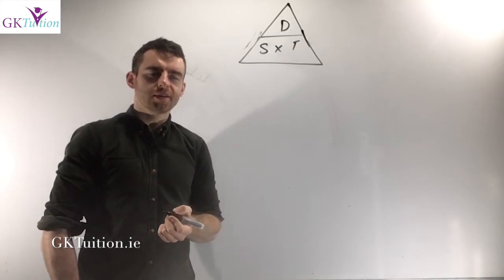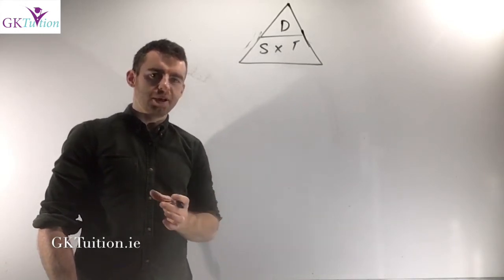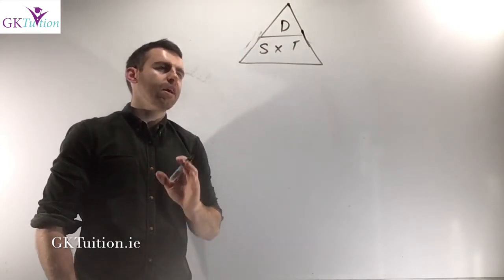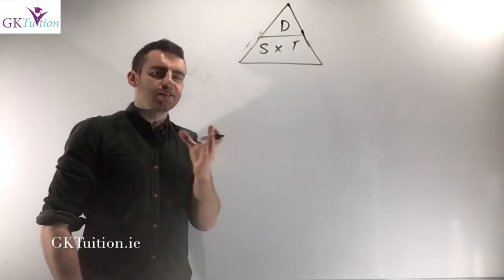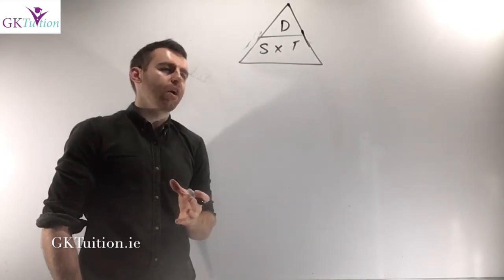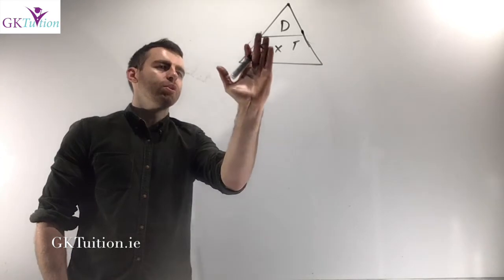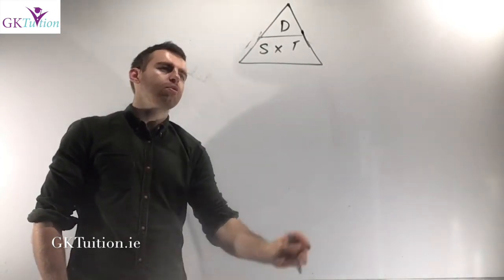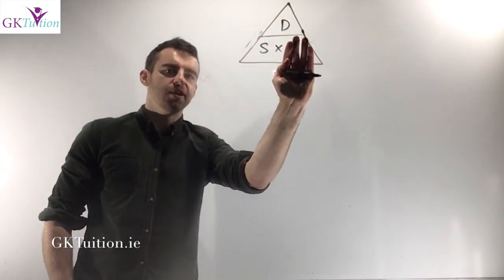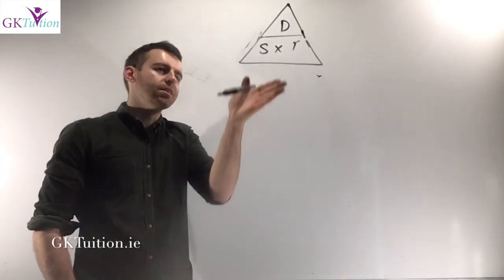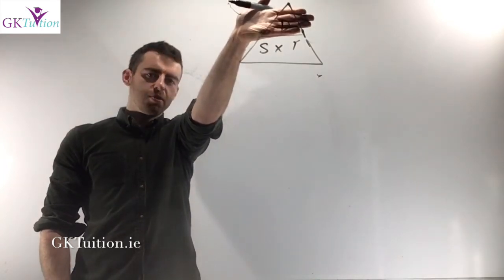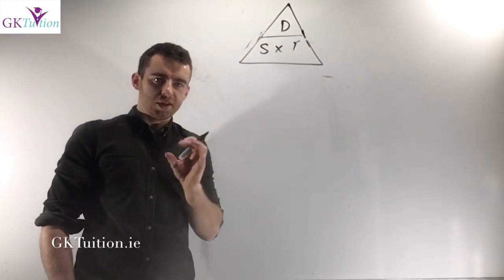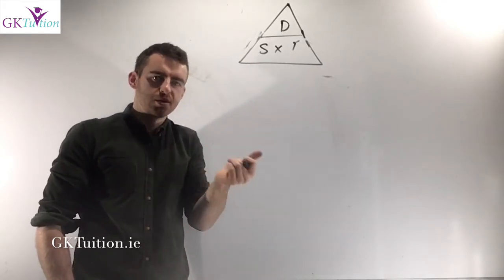Now for the next few minutes, I want to go through questions on distance, speed and time. You should all know this triangle. I'm sure you're all familiar with it. The relationship between distance, speed and time is represented by this triangle. If you're looking for speed, you would cover speed, and speed is distance divided by time. If you're looking for time, you cover time, and time is distance divided by speed. And if you're looking for the distance, you cover d, and it's speed multiplied by time. So whichever one you're looking for, you cover it, and that tells you the other two that you need in order to find your distance, your speed, or your time.